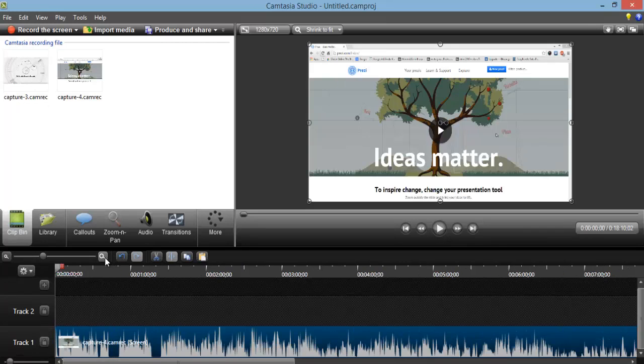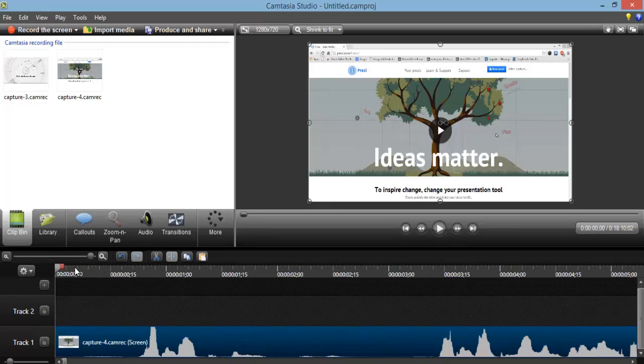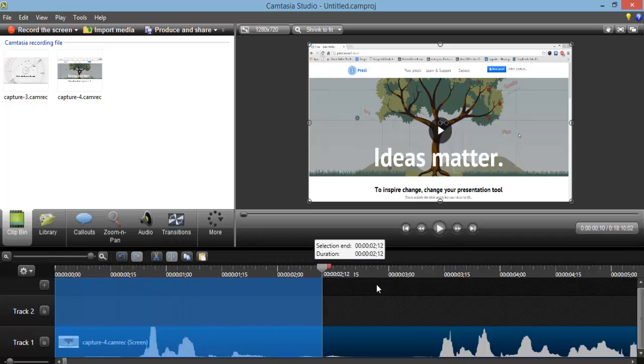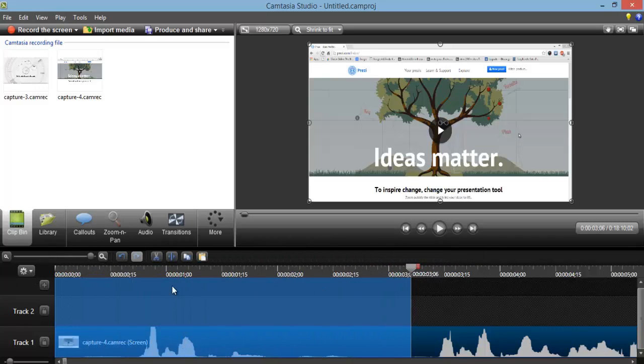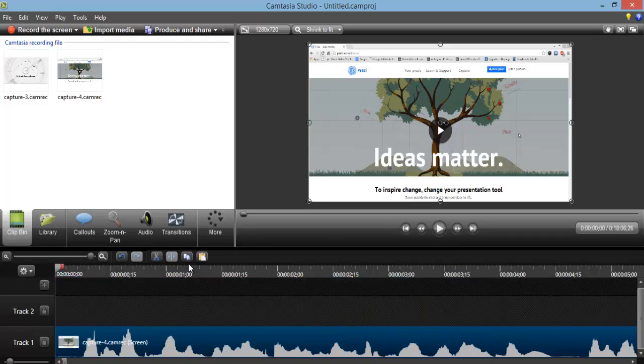Now, what you want to do is zoom in. If you want to cut something out, and this is with Camtasia Studio I'm showing you, what you want to do is bring your time indicator, and say you want to cut out from here to the end. What you can do is click on the red part, just drag it across, and all this part that's highlighted will be cut out, and you simply click on the cut button on the scissors.